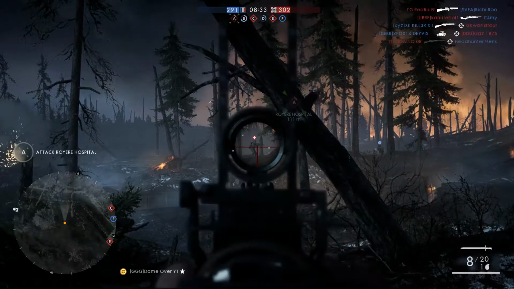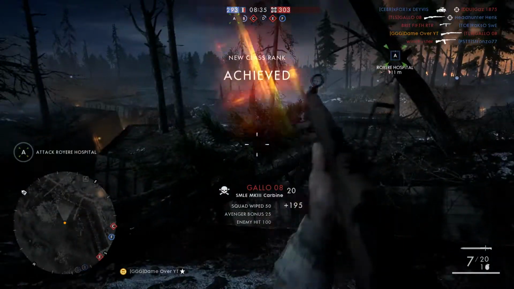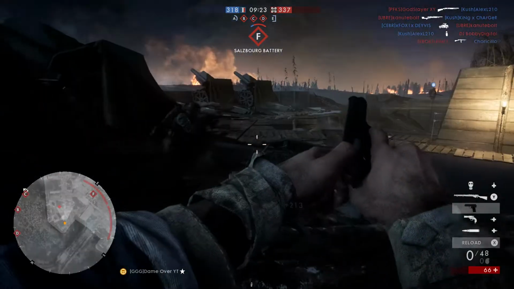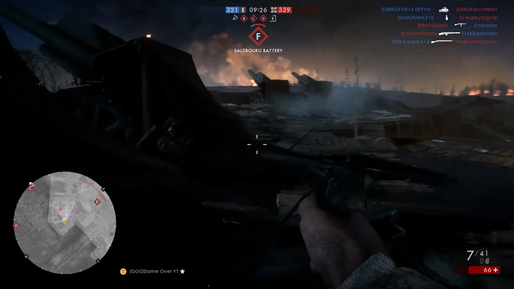So in Battlefield 1 we're looking at the June update and a fair few things have been added along with the usual tweaks, most importantly the way kill trades work. For full patch notes go to the link I've put in the description.